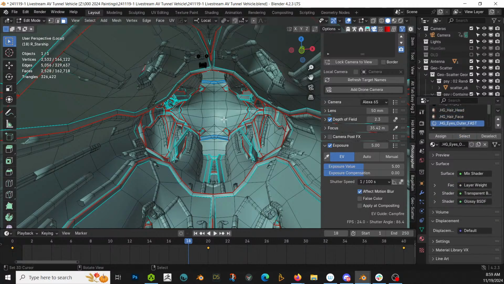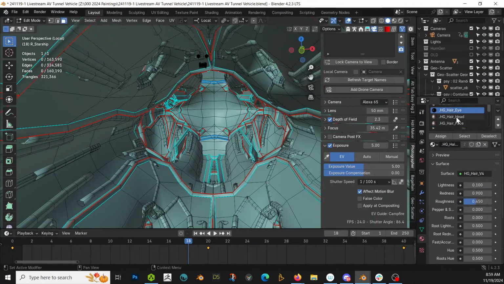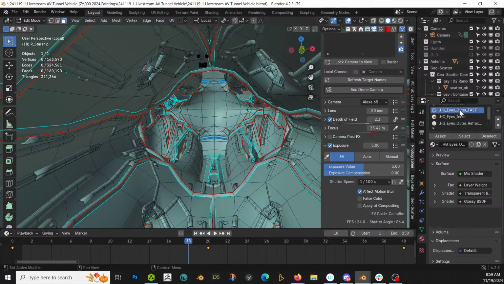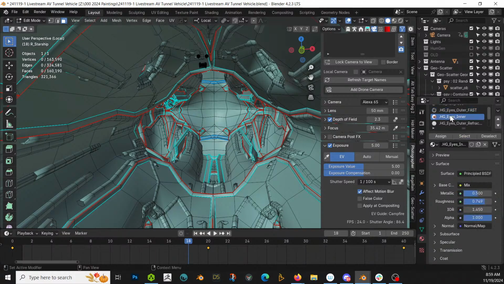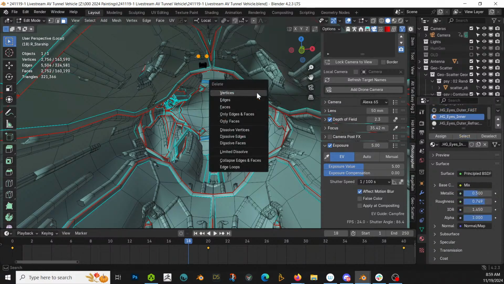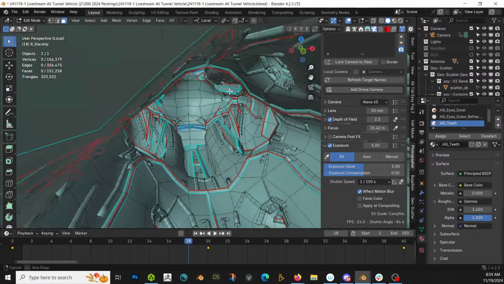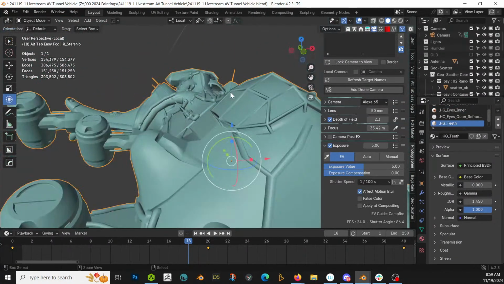Select, X, vertices. Oh, there should be none of those, but select X vertices. Okay, there we go. I do not want the dude in the middle of it.